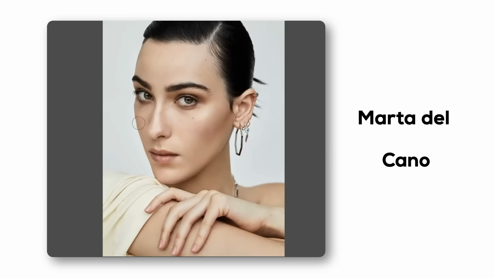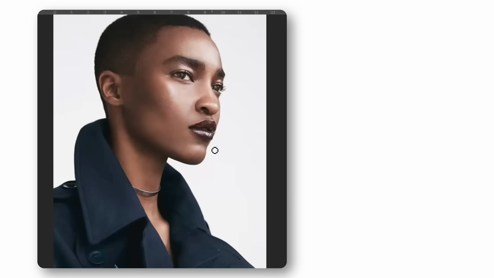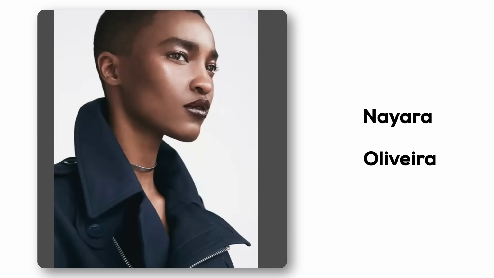Altering model Marta Del Cano's high cheekbones gives the appearance of weaker dentofacial growth, and granted it was only on one side of her face, it makes all the difference in what modeling agencies tend to look for. There are some exceptions though, like model Nayara Oliveira, who has other prominent dentofacial markers despite having a less pronounced OG curve. Her cheekbones are quite low set and just lack that drawn out verticality that you need for the model tier look. A simple adjustment does go a long way here.